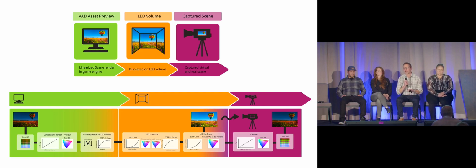But the idea is that as a VAD artist, you have to understand you are authoring to a fundamentally physically linear space, which is what the rendering curve, the straight line curve on the left infers, but you also have to pick your rendering volume. You have to select your primaries. And the selection of the primaries there is going to have implicit impact all the way down the chain. If you select VAD primaries that are larger than subsequent systems can produce, you're going to have gamut mapping, you're going to have clipping, you're not necessarily going to get that match you want from beginning to end. So you have to be careful and consider that.